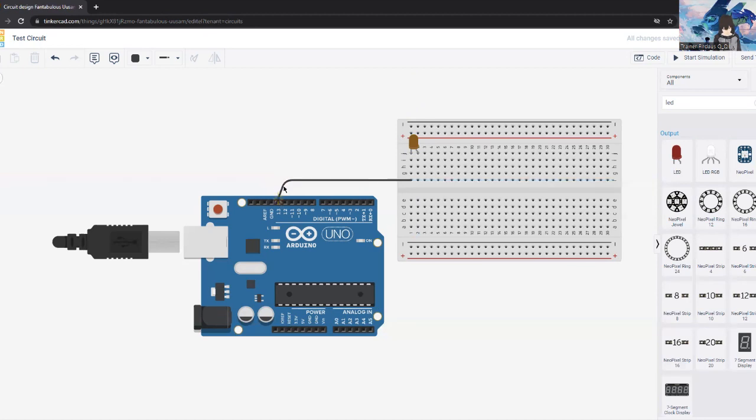So when I click it one time, it will move the wire around. See? Every time you click it, it will move around. If you want to delete the wire, connect it to somewhere else first, and then press delete. Okay. So now let's do it one more time.